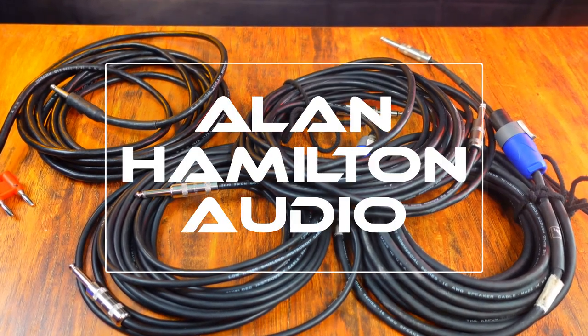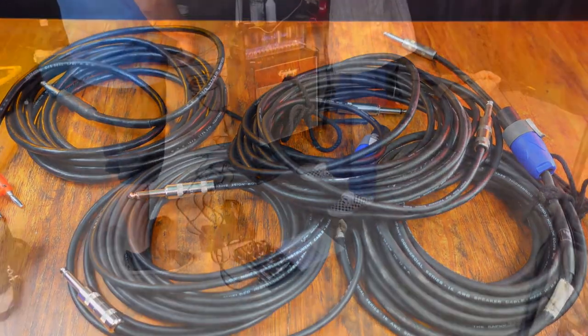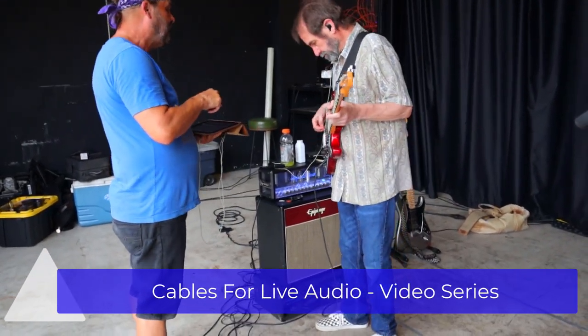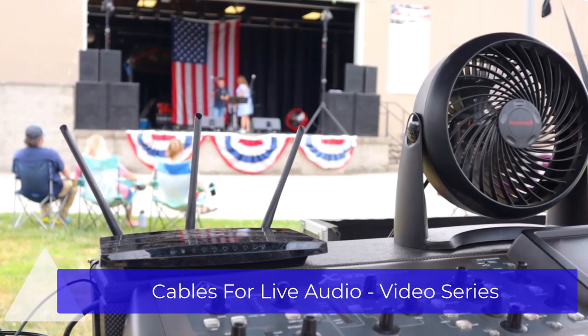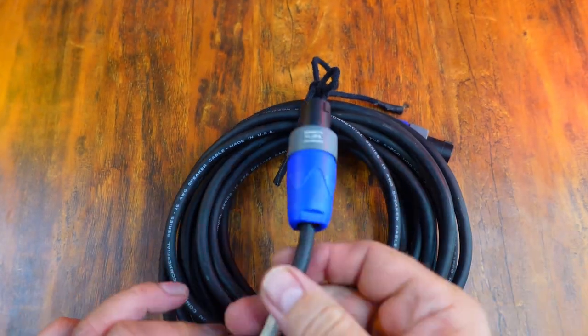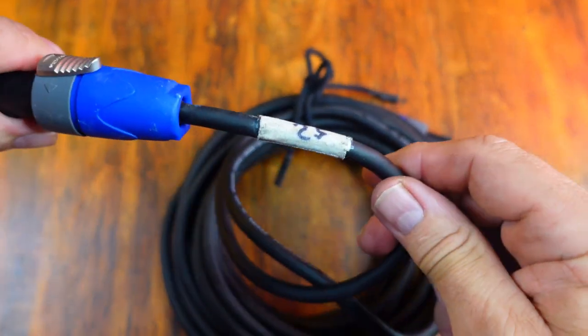Today I wanted to talk about instrument cables and speaker cables. If you mix these up, it's a recipe for noise in your amp or your sound system. In a perfect world, your speaker cables would be obvious: thick, large gauge cables and speak-on connectors.